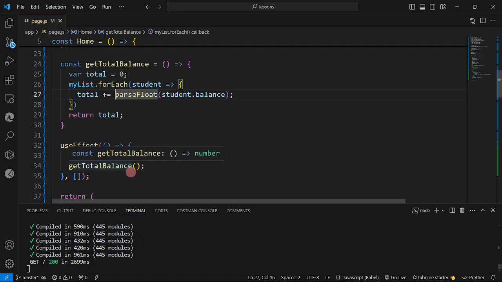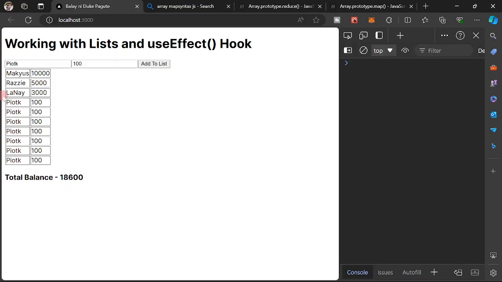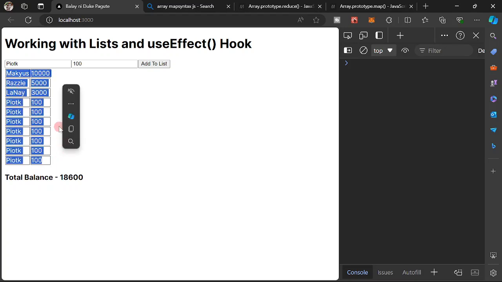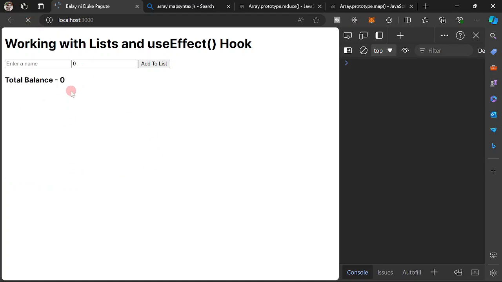How about into our use effect? So I want that when the initial list has been displayed, it will already display the total balance. But what is happening now is that it is only displaying 0.